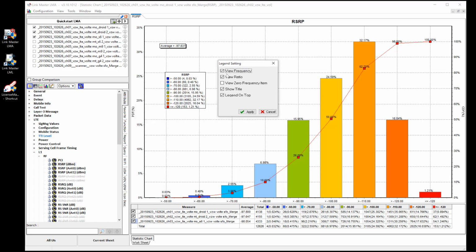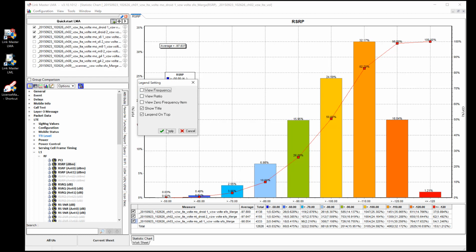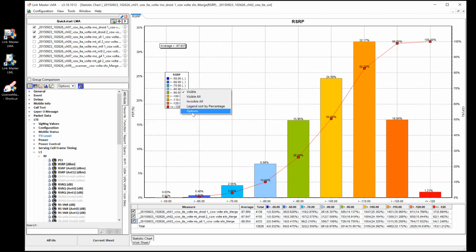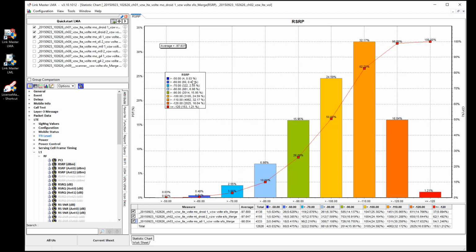to show things. So if you want to view the frequency, that'll get rid of the count. If you want to get rid of the ratio, then that's to the right side of that view. If you want to turn both of them off, we can turn them off like that. So now you just have the values associated with it. I tend to like those turned on. It shows a little bit more points to it. So that's the way it goes.